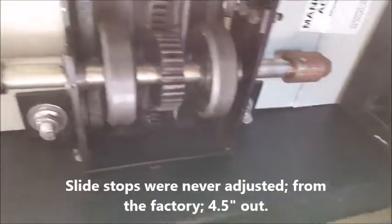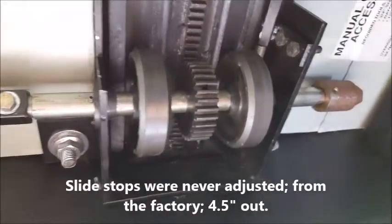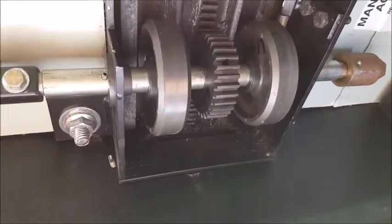So then we engage the lock again on the motor. I gotta move that pin back, check my stops, check my height, and I'll include some of those shots. Thank you.